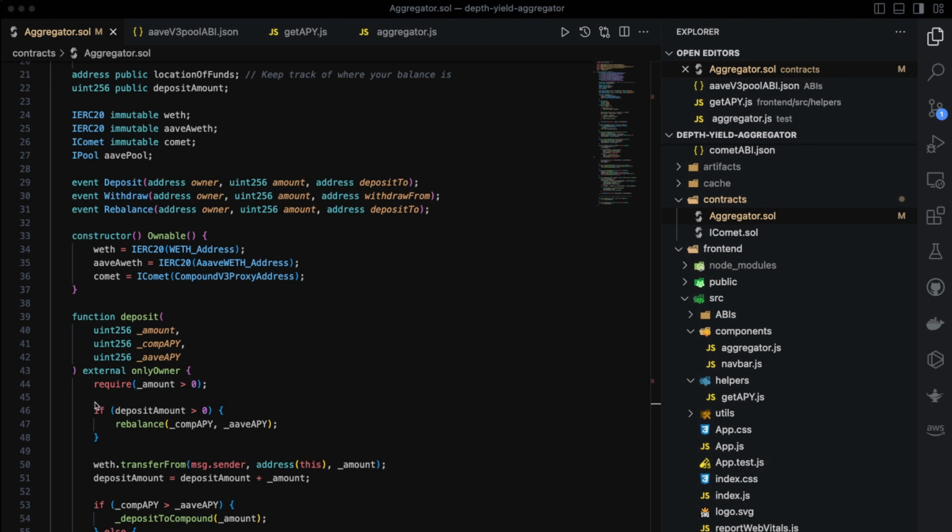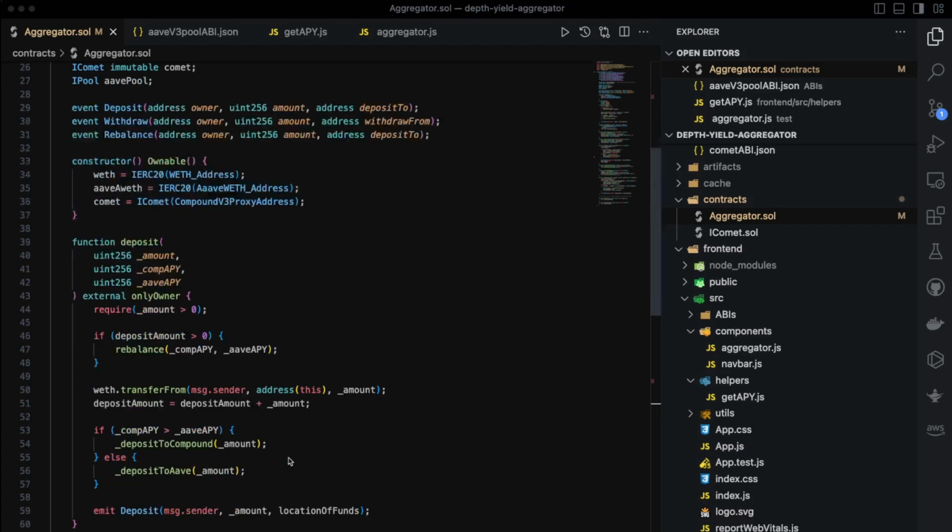And then it checks you're not trying to send nothing. And then if the amount deposited is more, so if you have already put in money in the past, then it'll call the rebalance function. So that takes in the comp and Aave APY as well. Then it takes in the WETH.